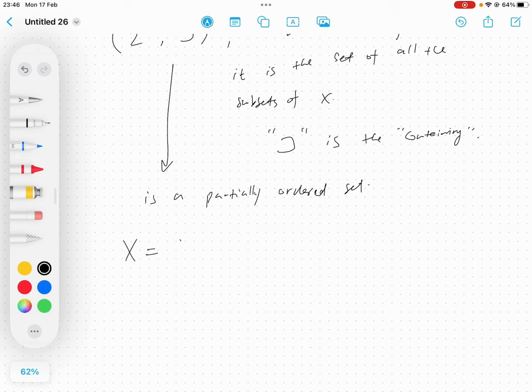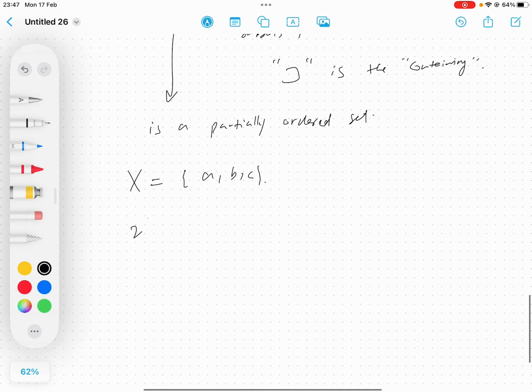So now we can have a very brief example. Let's have this X, for example, to be A, B, and C. Okay, so the power set of that will be the set of all subsets, right?